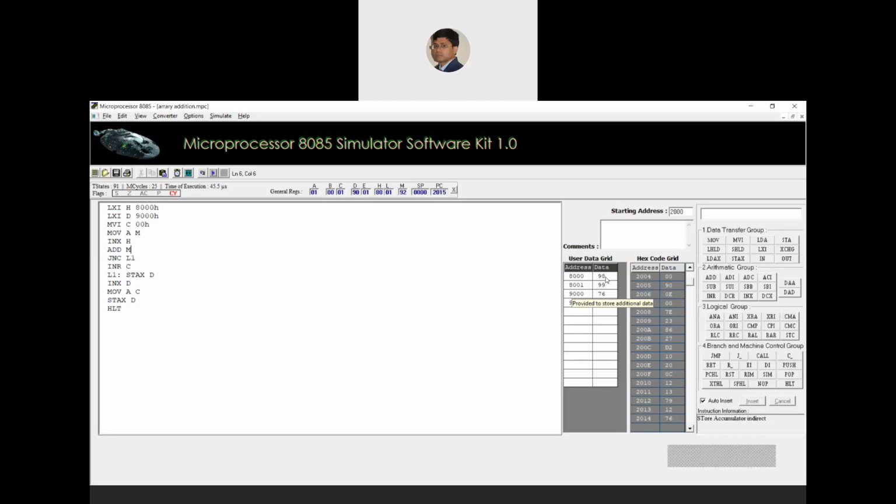If I execute this thing, I will get 31 in the accumulator, okay, and 01 in the next location. So basically in hexadecimal the result 0131 is correct, but we are not interested in the hexadecimal.